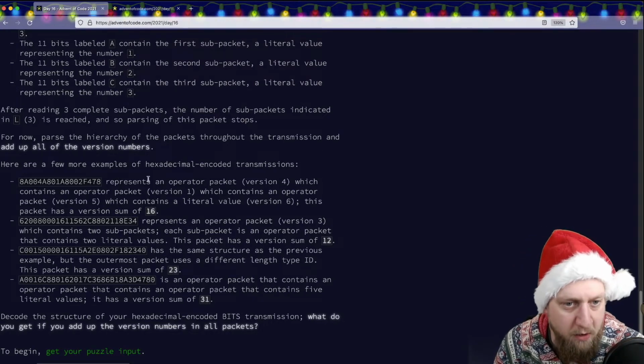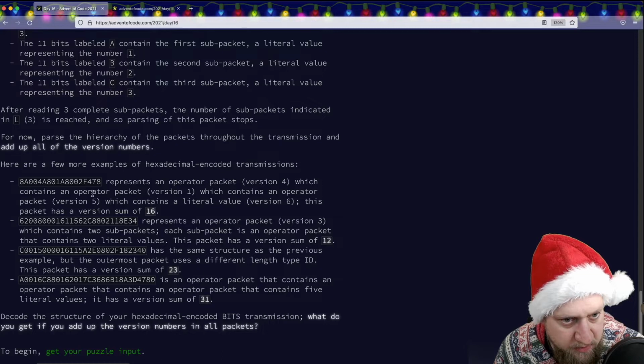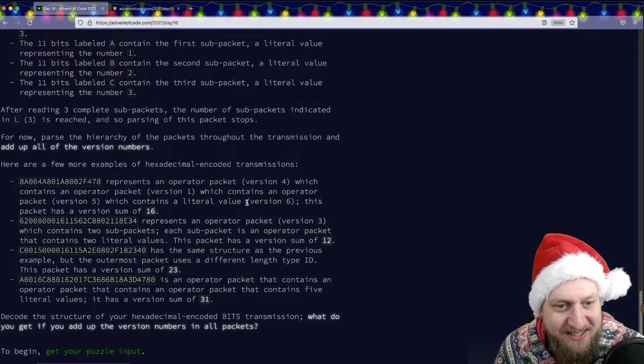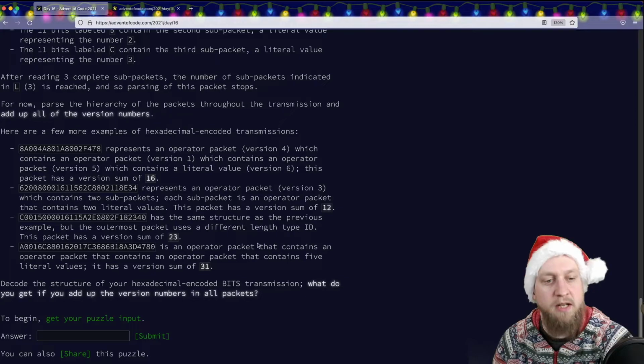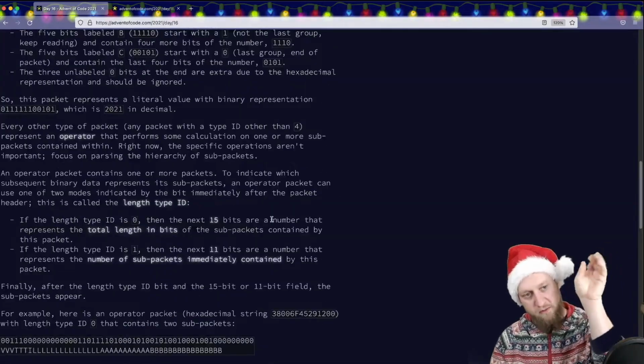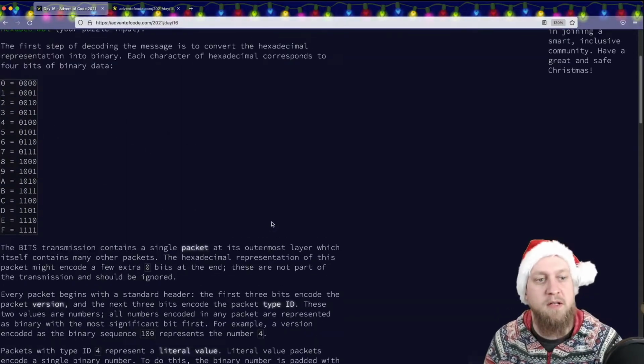Okay, this is an operator packet which contains an operator packet which contains an operator packet which contains a literal value. So it's always one packet at the root which might contain subpackets.